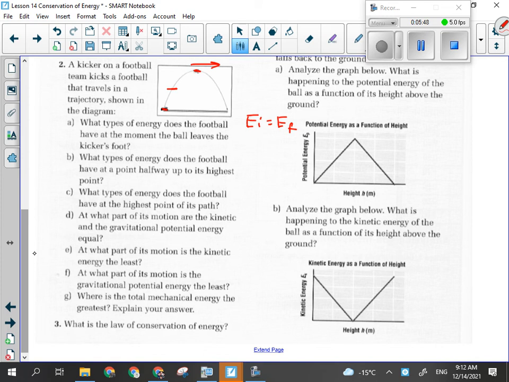So if I'm looking at this graph right here, it shows potential energy as a function of height. What is very, very wrong with this graph? It's shaping. Like it's shaping the way the movement is. Yeah, I would say its shape is wrong because there's something else wrong with it.